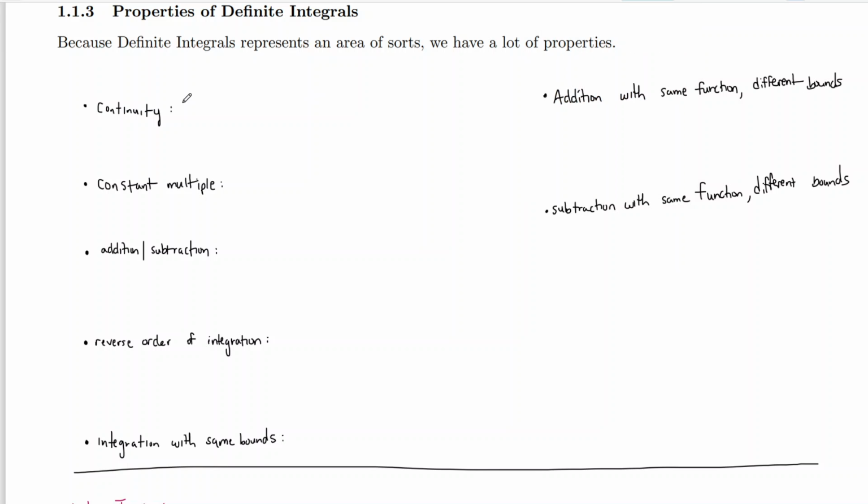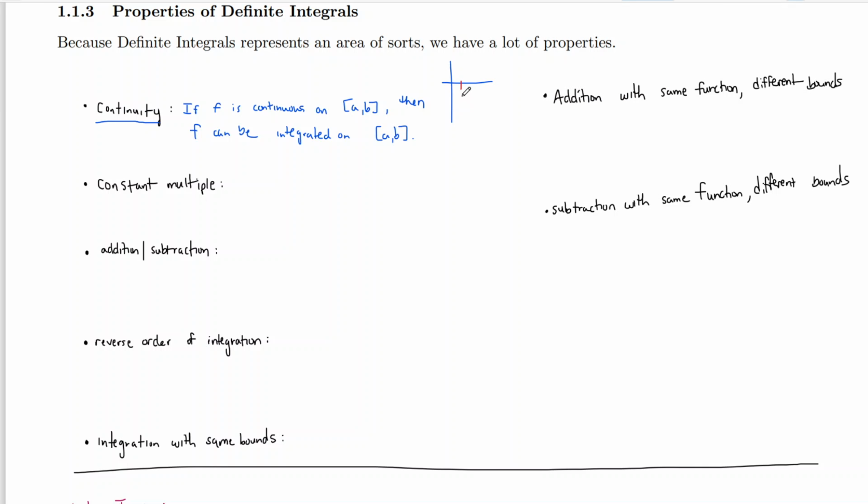Now, the first one here says continuity. This is actually more so about a necessary property. It says if your function f is continuous. Actually, I have to add in a little extra thing, because we only care if it's continuous from A to B. It doesn't have to be continuous everywhere. So if it's continuous on A to B, then f can be integrated, that definite integral, on A to B. Right. So if you want to make sense of that, all you really have to do is think about it this way.